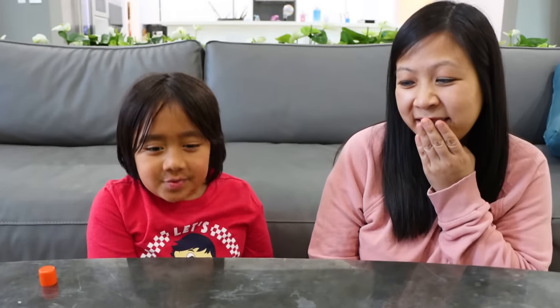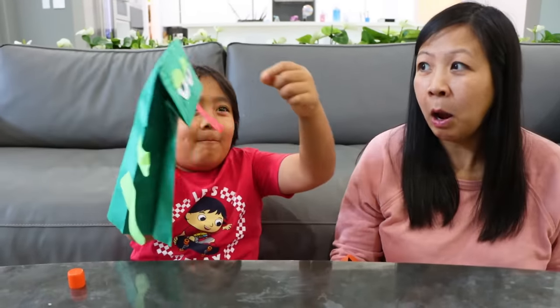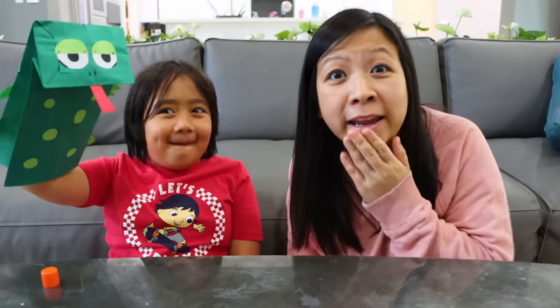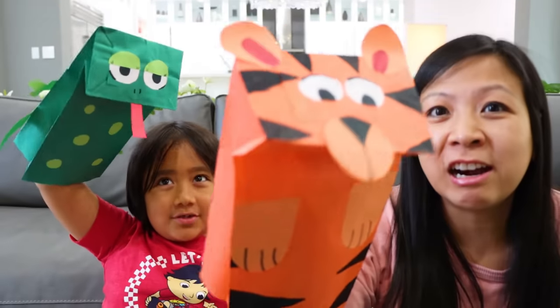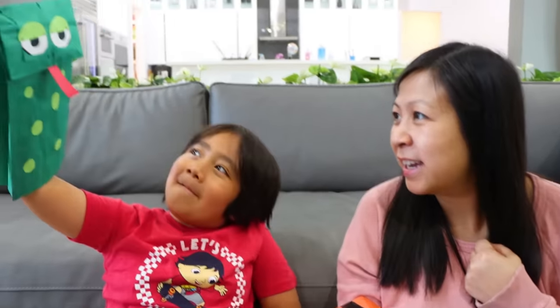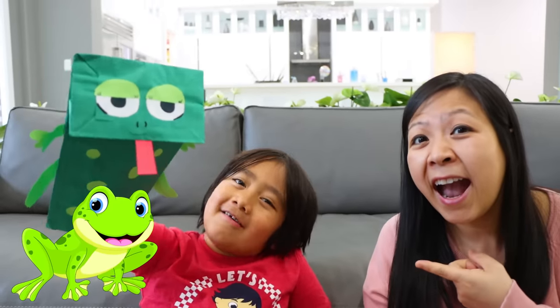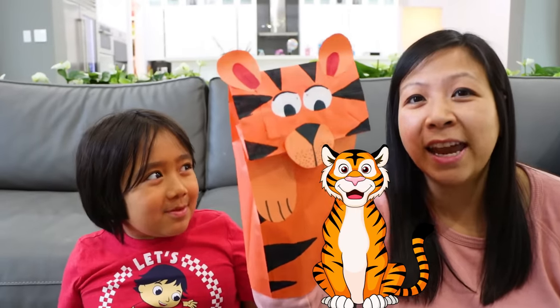Last one, guys, which one is this? Ribbit, ribbit, ribbit. Oh, poor fly. And you guys know this one. Grr, grr. Is that the right sound? Did you guys guess Ryan's? It is a frog, if you didn't know. And mine is Tutu the tiger, because I like to dance with an invisible tutu.